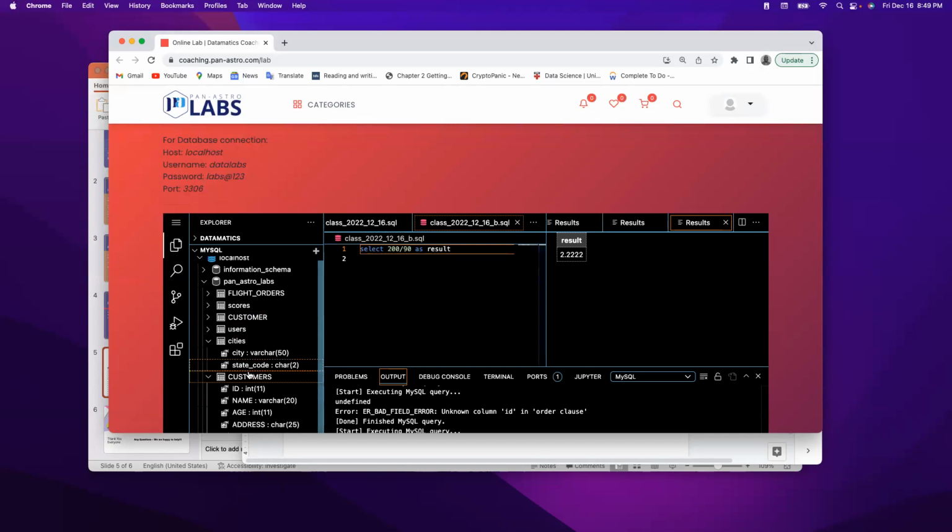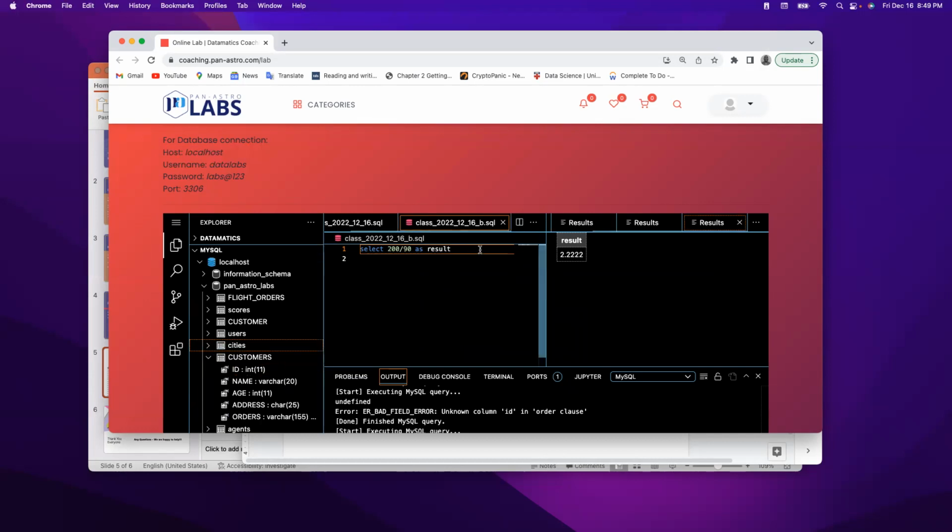So in order to illustrate this, let us look at our customer table. We still do the job. So let us just quickly check what's inside again.